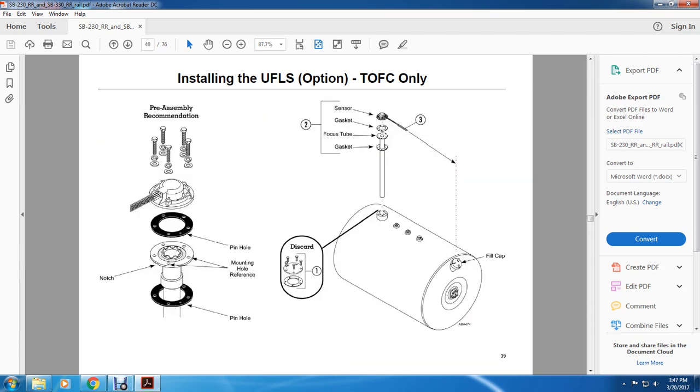All right, this shows the pre-assembly condition: the pinhole, the mounting hole, the reference notch, the pinhole of the gasket, the sensor, the gasket, the focus tube, the gasket, the ultrasonic fuel level sensor, and the fill cap.